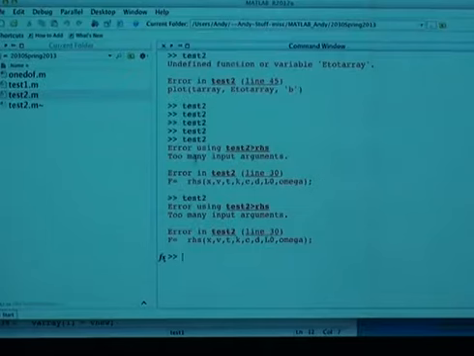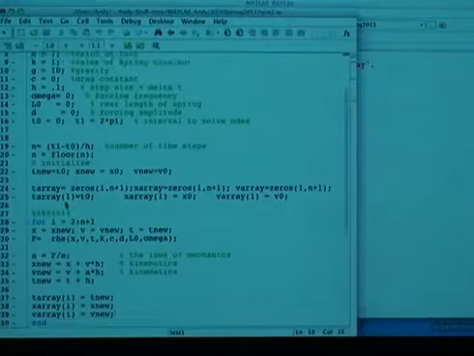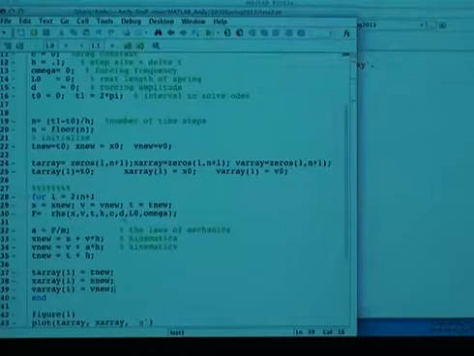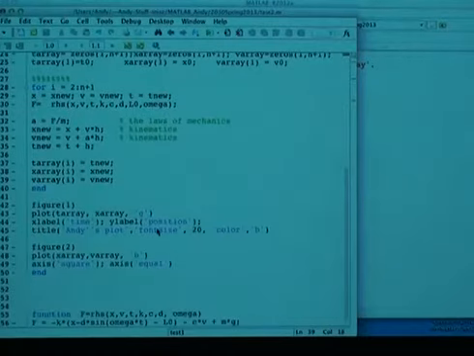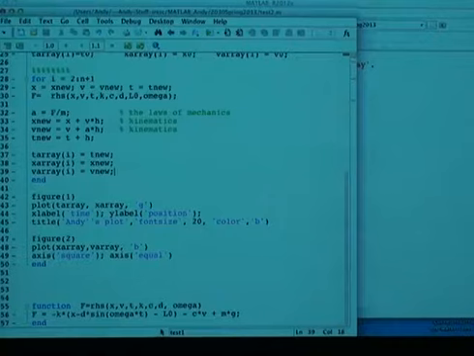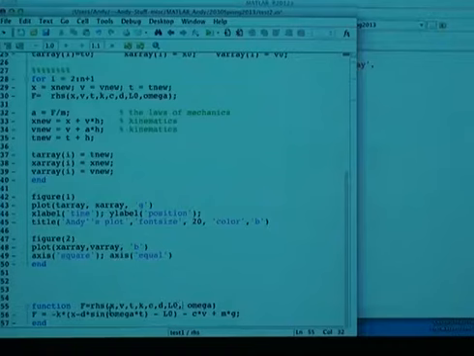Too many input arguments. Test right has too many inputs. Line 30. Line 30, I have da da da da da. And when I went down here, I didn't stick in my L0, right? Or my M. I need my M too. And I need G too. What a pain in the neck. Okay, so I need G and M. I need all those things in here.